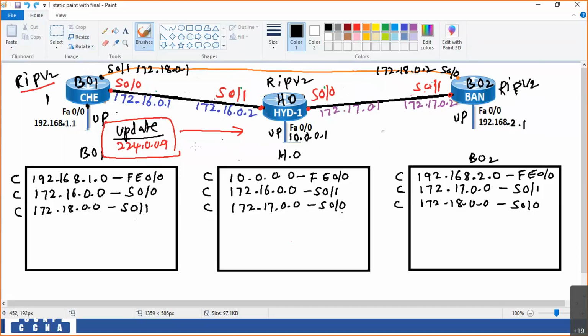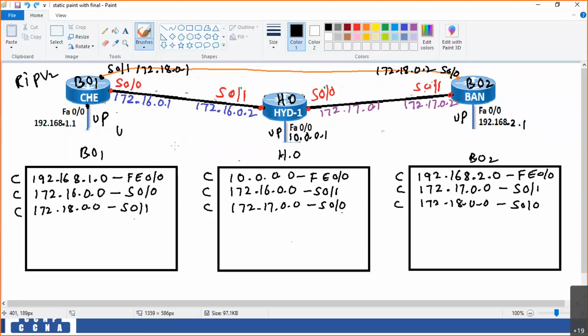Now the head office router, seeing the multicast IP address, says yes, you are my group because I also configured version 2. The multicast message matches 224.0.0.9. So 224.0.0.9 is reserved and fixed for RIP version 2.